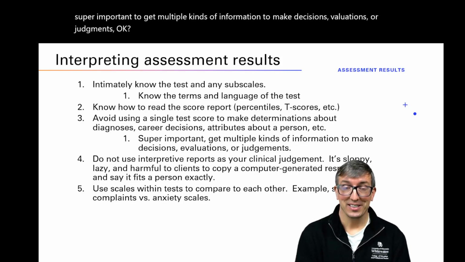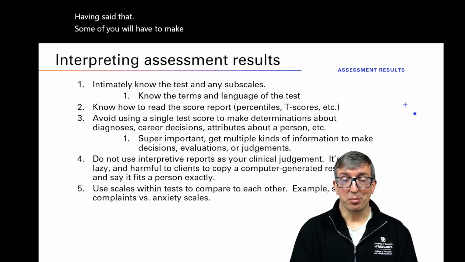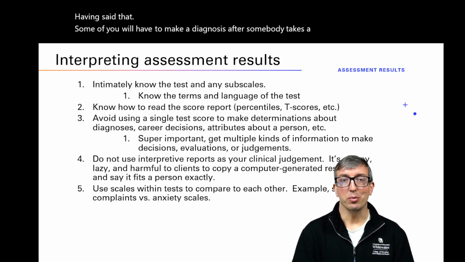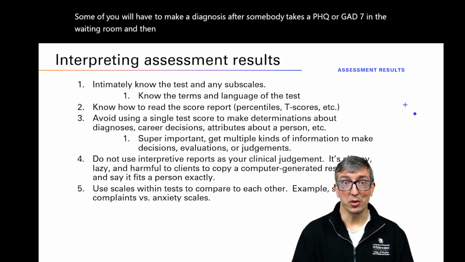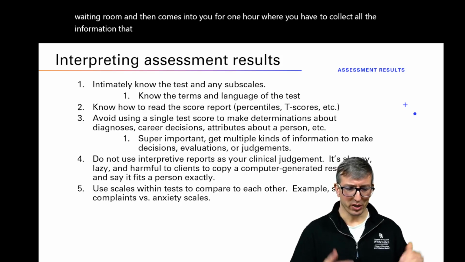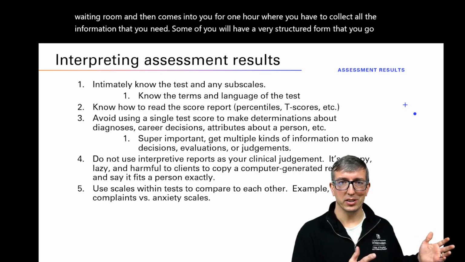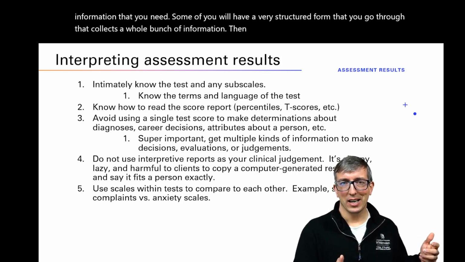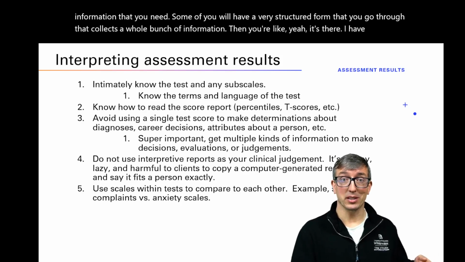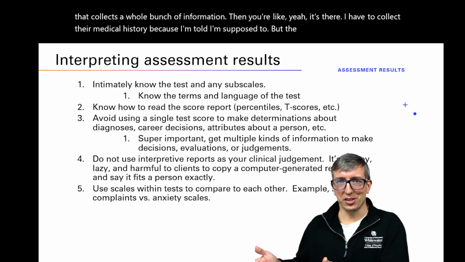Having said that, some of you will have to make a diagnosis after somebody takes a PHQ or GAD-7 in the waiting room and then comes into you for 1 hour where you have to collect all the information that you need. Some of you will have a very structured form that you go through that collects a whole bunch of information. And you're like, yeah, I have to collect their medical history because I'm told I'm supposed to. But the actual thing they're coming in for is relationship advice.